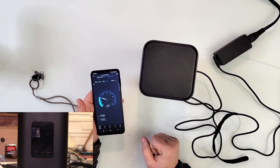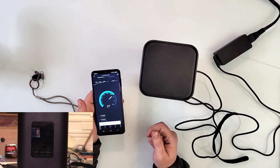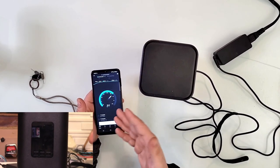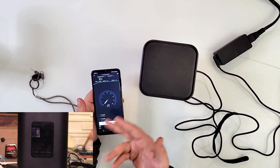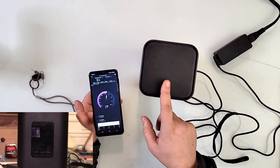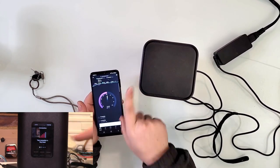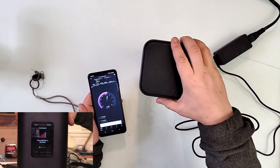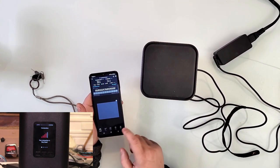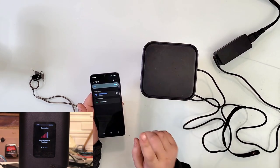42 ping — that's not bad. The speeds are actually pretty good. Whoa. Now I don't know how many gigabytes it's going to eat from my Mint Mobile SIM, but it's working. So your Mint Mobile would work on this box. It's still connected and connected really, really good — it's working.